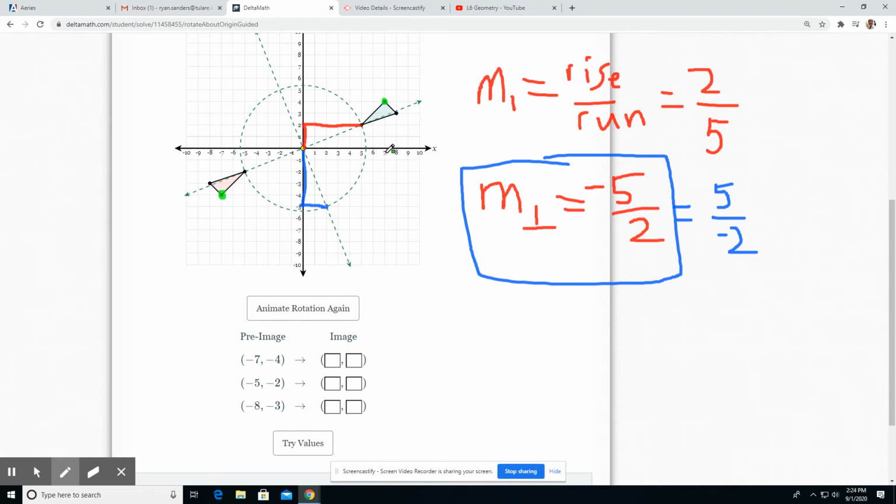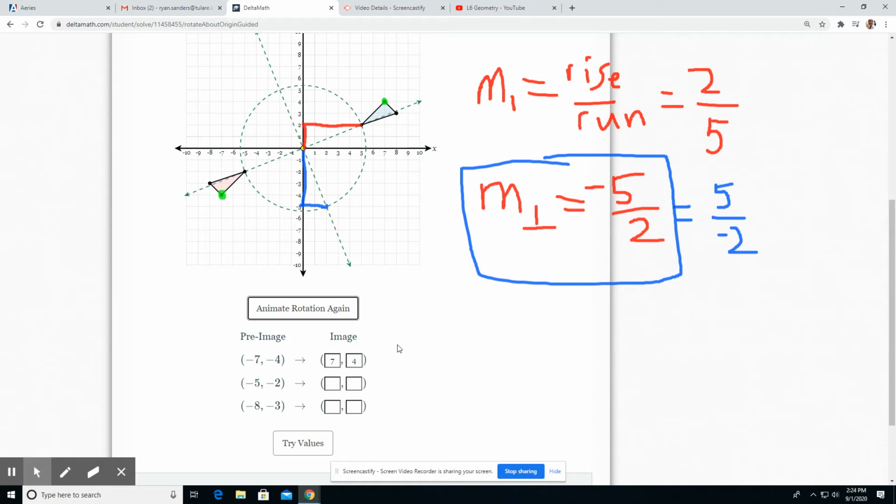So that turns into 7, 4. That turns into 7, 4. And if you're not sure, you can always animate it, and it should link right there together. So that's the one I was thinking about. And maybe you missed it. You can follow it with your cursor. There it is right there.